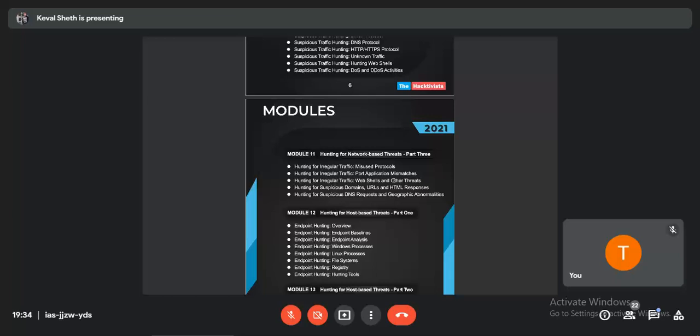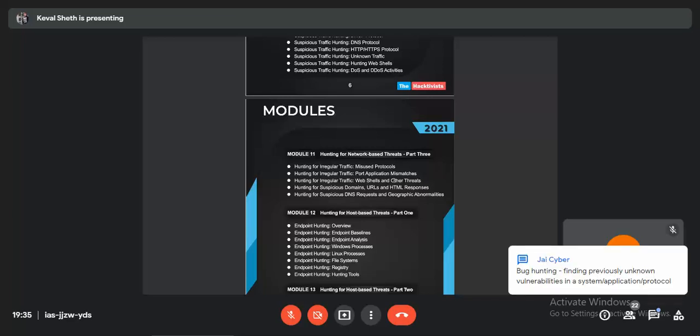But a threat hunter's work cannot be done if he finds one threat. We have to constantly look for new things. We have to constantly look whether any other organizations have been compromised or not. And at that point of time, we have to build that defense mechanism. Now it is clear, right?